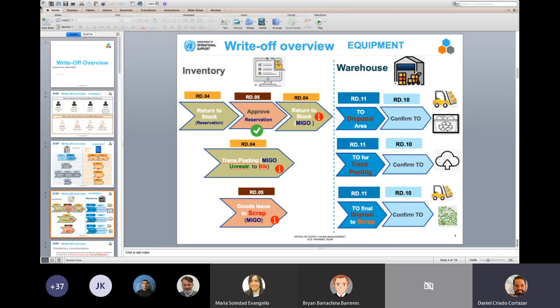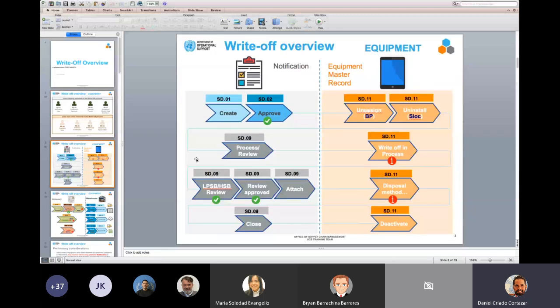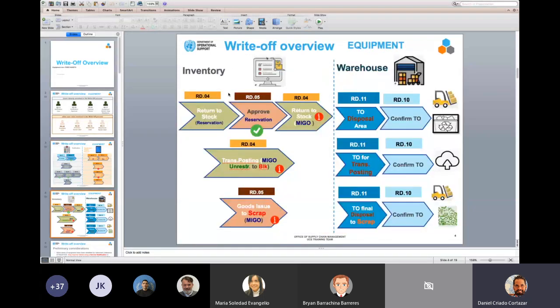So as you can see in the presentation, we have several, let's say, tracks involved. Well, first, several users involved, and then some tracks. The notification, the equipment master record, we know more or less how both of them are related. And now, what happens in the inventory and what actions in inventory are triggering some other transactions in the warehouse. Okay, hopefully it's clear, because when we go through the demo, we will perform all these actions, and we'll probably go back to this as a reference document for us to really understand where we are, because sometimes it gets a bit messy, all these different transactions.